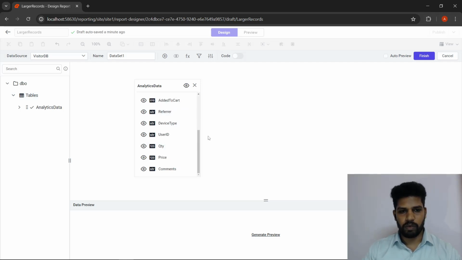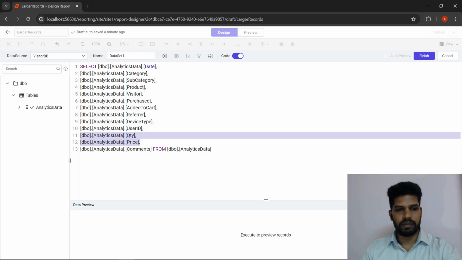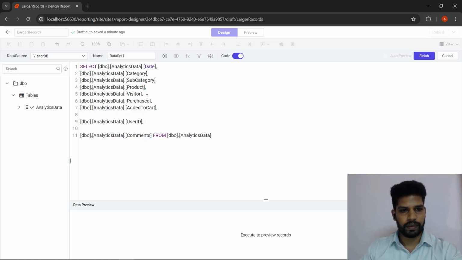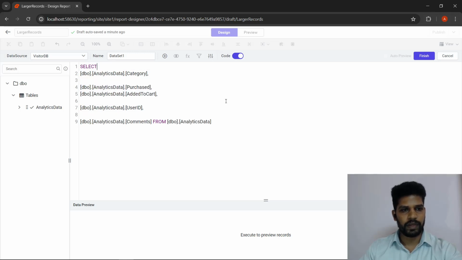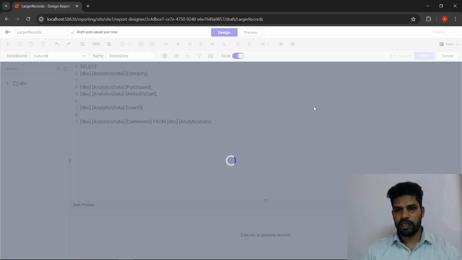This table has more columns, but I need only a few of them because I am going to analyze only the purchased and added to the cart and their comments. So I'm removing other unnecessary columns. Renaming the data set as detailed data and click on finish.